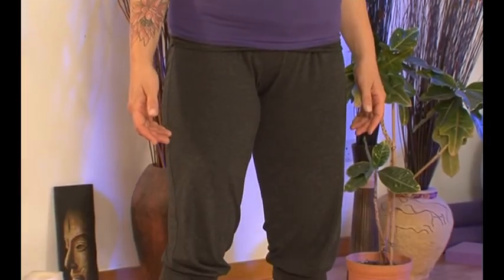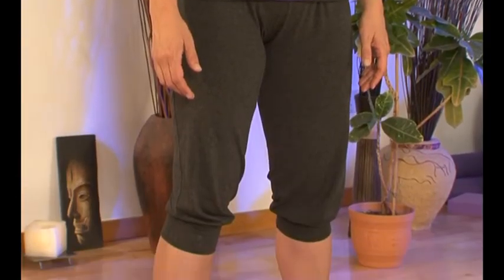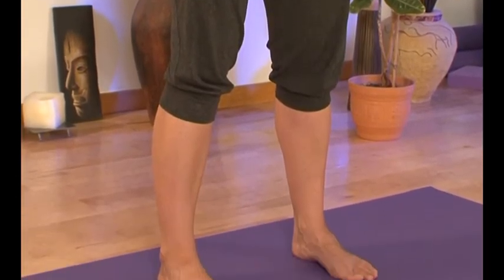Release your arms and take one hand behind you to encourage you to breathe into the back of your waistline. Then release your hand. Your centre of gravity changes every day, so take time to ground and stabilise frequently, feeling the support of the earth beneath you and the support of the sky above you.